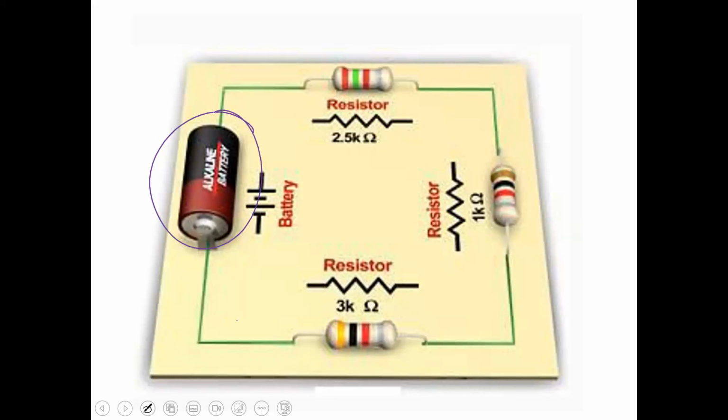This is the power source. Now, in a circuit, what happens? Some of the energy is dissipated within the cell itself. But if suppose there is no internal resistance, then the cell will not waste voltage. Some voltage will be taken up by this resistor, some voltage will be taken up by the second resistor and some by the third resistor.